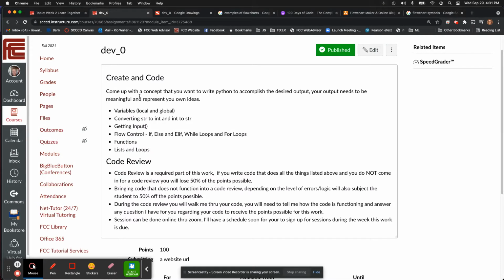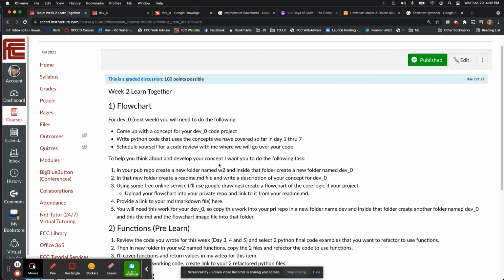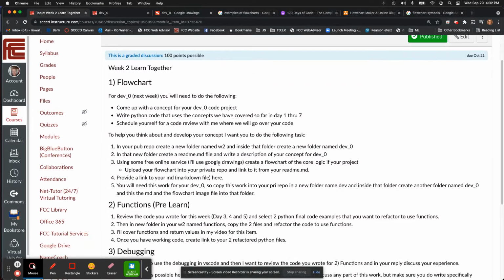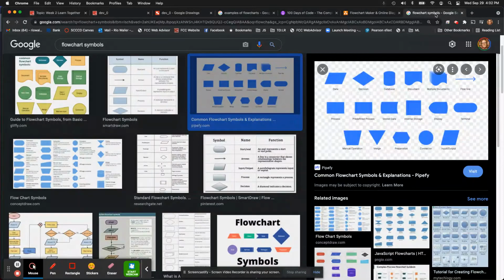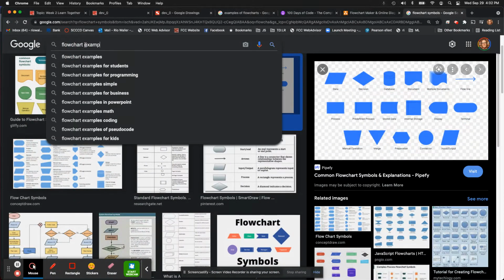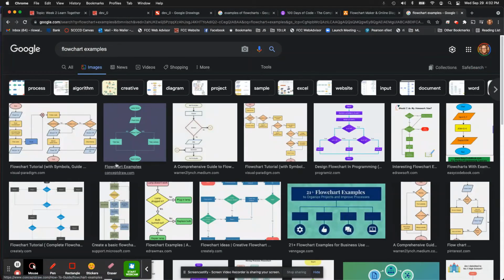So not that you have to, at this point, you may see this and go, what the heck, Rio, right? So here's what I want you to do, and this is why we're doing it. Spend a little time doing what I said, which is understanding flowcharts. Wouldn't hurt to also look at some examples. Wouldn't hurt at all. I mean, we've seen some already in this course.